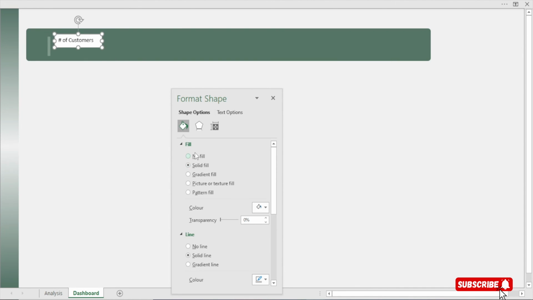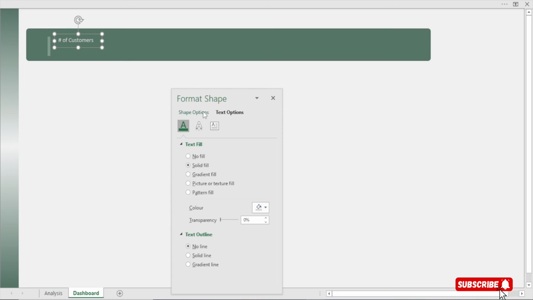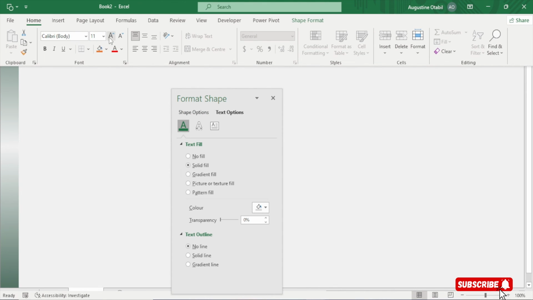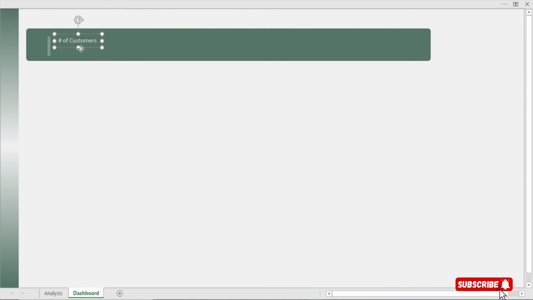Now select the text box. Say no fill, no line. Then we are going to format the text. Whilst the text box is selected, the text should be a solid color. So select solid fill. The color should be, I think, this one. Okay, let's use this 15%, right? And let's change the font size. Okay, everything is set. It should be 12. Perfect. So this is what we want to get, right? This is what we want to get. Let's bring it here.